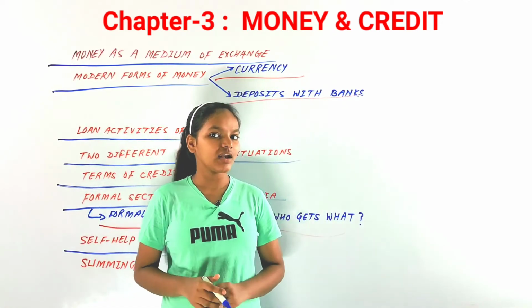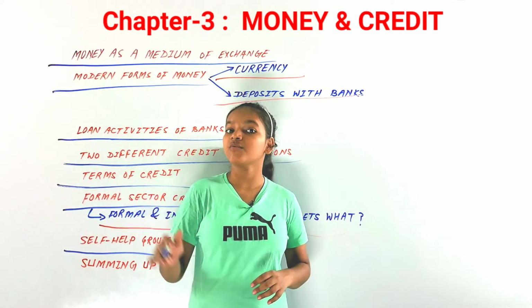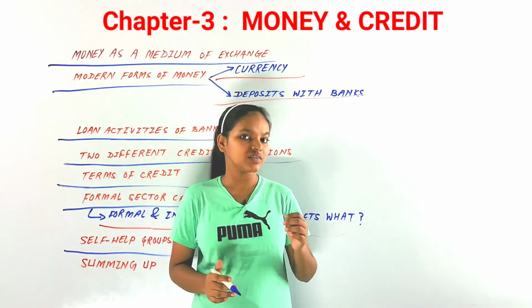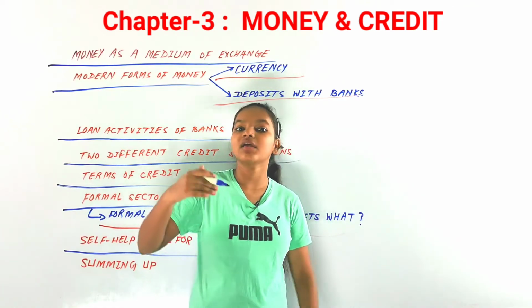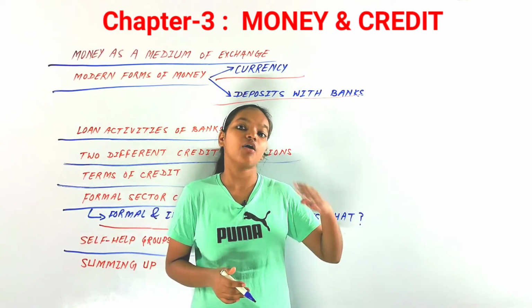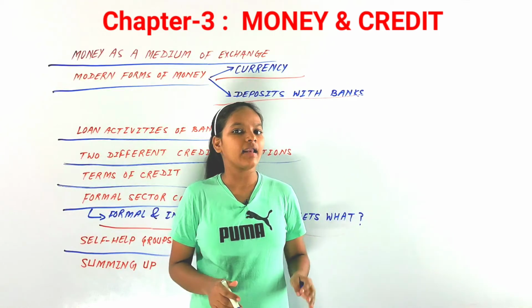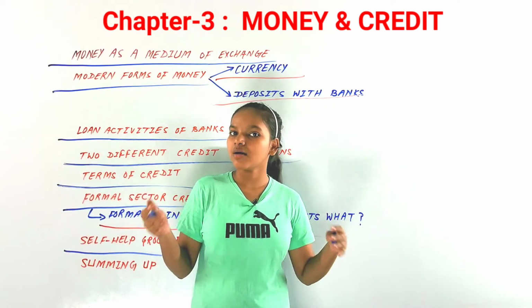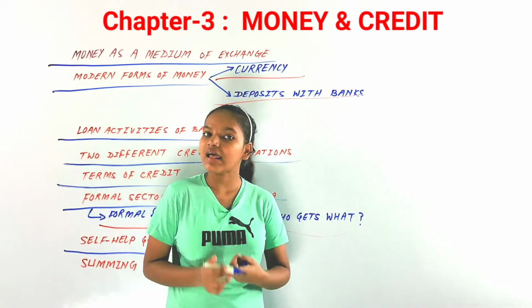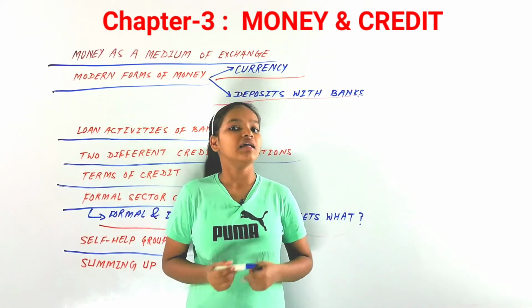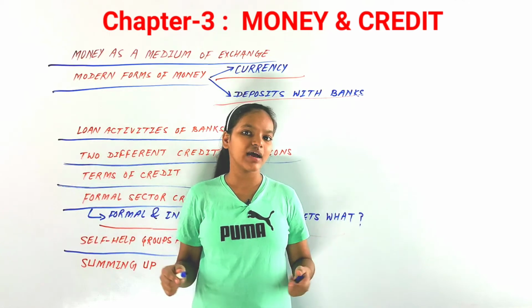And after that, when they have enough savings, whenever someone wants to take a loan, he or she can take a loan from their own group. There would be some terms of credit as well, like an interest rate, but that would still be less compared to many lenders. There would be a time schedule and those kinds of things.